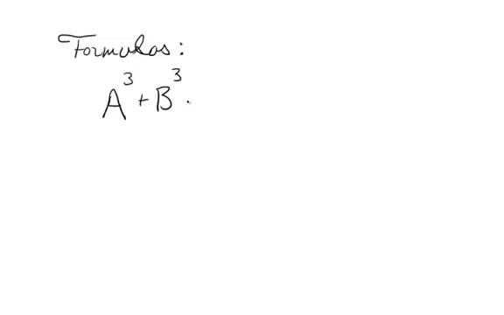So let's look at the formulas for the sums and differences of perfect cubes, and these are two formulas that you should memorize. Okay. The first formula is, if I have a sum of perfect cubes, if I have something that can be written in this form, a to the third power plus b to the third power. This is a sum of perfect cubes. It will factor this way.